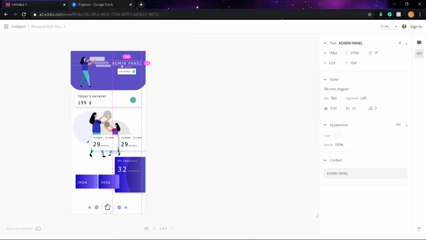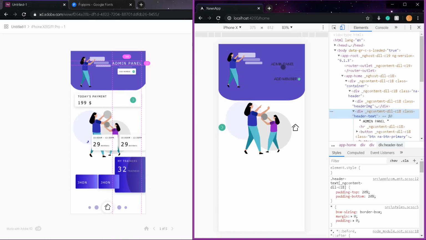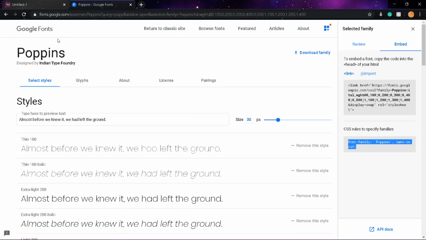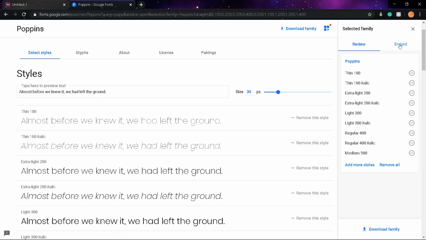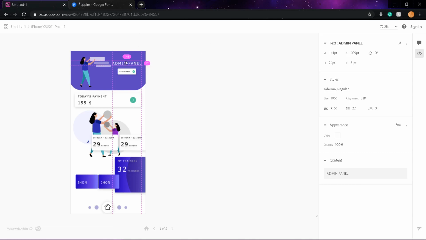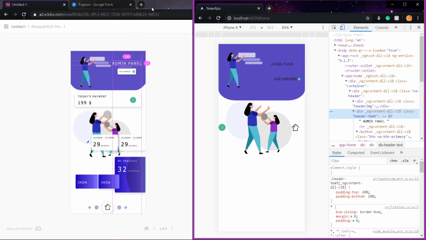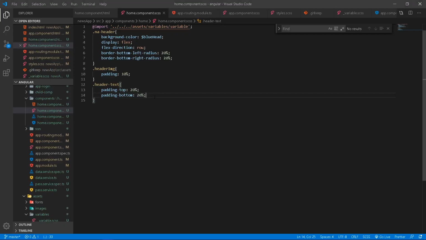And so I'm using something called Poppins. I really love it, so I'll just tell you how to use the Poppins font family. It's a Google font family. All you need to do is get into fonts.google.com and search for Poppins. And once you get Poppins, just select the font and you can embed it or you can download it. Okay, so that's how it is. And that's pretty much it. So here I used Avenir. I think I did use some other thing, but I really love the font family of Poppins. It's kind of a good font.